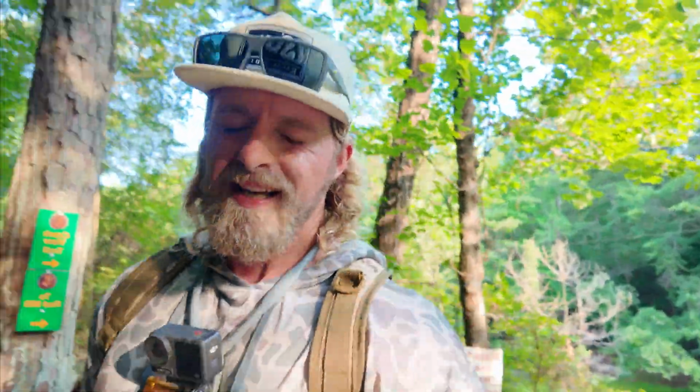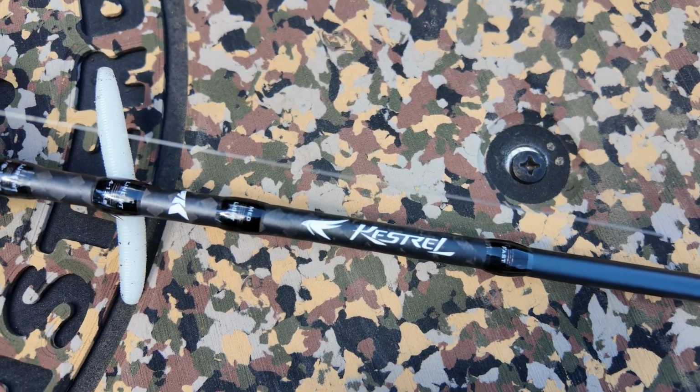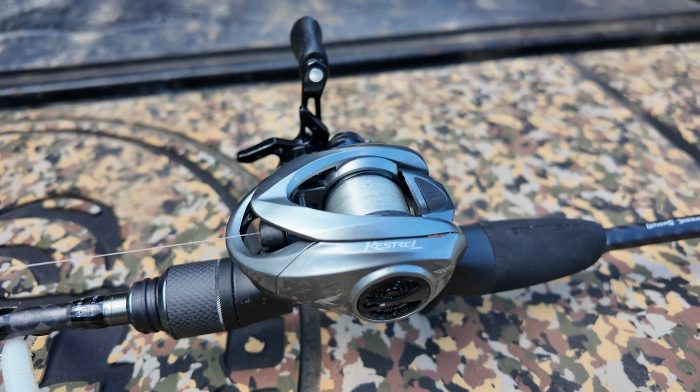I'm currently hurting because I slipped and busted my butt. Gosh, hurting pretty good. But got a good test on the old KastKing, the KastKing Kestrel Finesse. This is a medium light rod. Performs extremely well with like 1/8 ounce lures. This is the medium light fast action. I believe it's a 7'2" rod. The reel is a 7.2 gear ratio, a little micro finesse BFS reel. So got to test that out today. Overall, I'm pretty impressed with it. I'm not really a micro baitcaster fisherman, because normally in those scenarios I'll just use a spinning rod, but it did pretty good. We were throwing a 3-inch weightless wacky worm and don't really have any complaints about it.